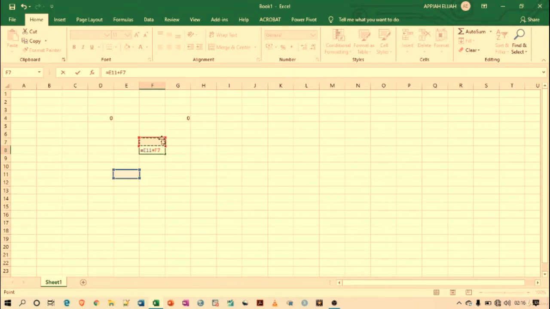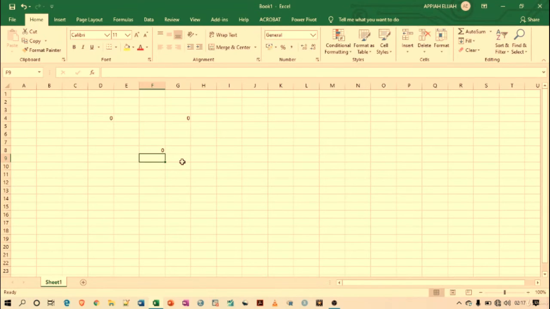Great, it has changed into another color with a dashed border line around the cell, and so I can just move it around. Let's say this one is H6, and it has captured it here. Now I'm done with the formula because I want to add these two cells, E11 and H6, and I just press enter, and the result is 0 because there are no values in either cell. And so that is how we do it.